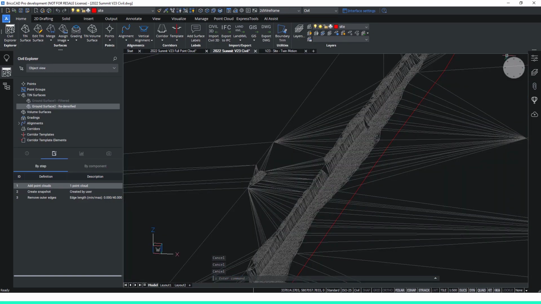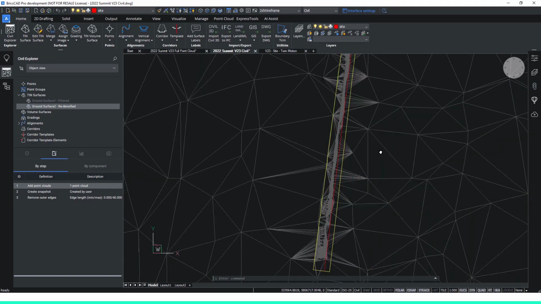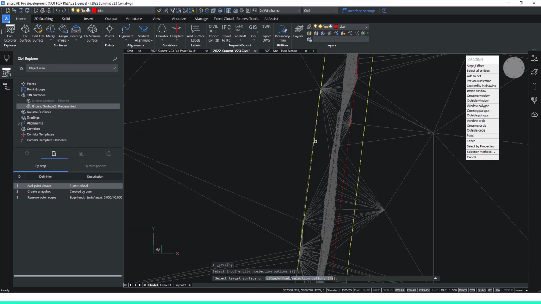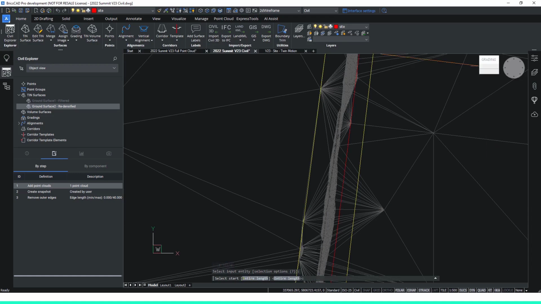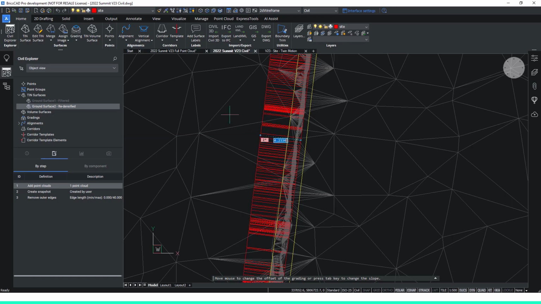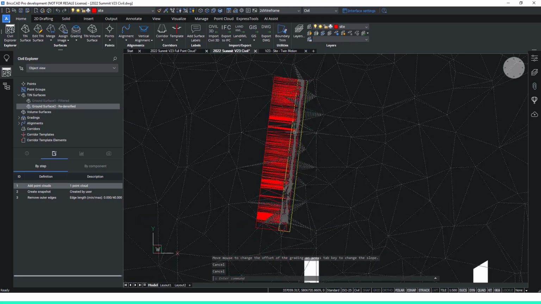So all we do here is use the grading command. We'll select this 3D polyline and I click on the slope offset option. So on V23, we do have the option to apply different parameters for different ranges along our grading. We'll keep this simple and use the entire length. I will press tab and type in a slope of say -2%, and I'll grade out around 4 or 5 meters for my car park. This produces a very basic starting point for our car park extension, but we're happy that we've done it with the exact saw cut line that we've needed.